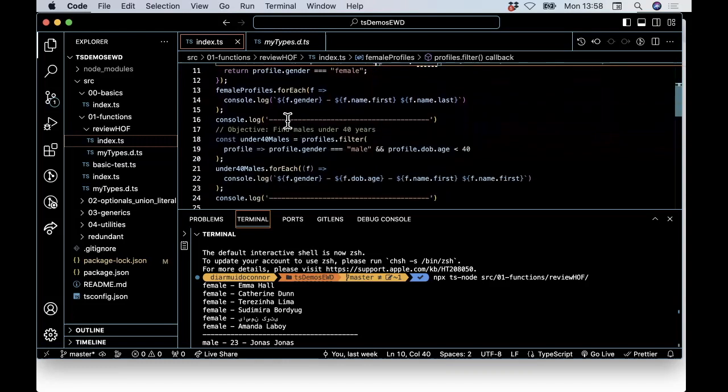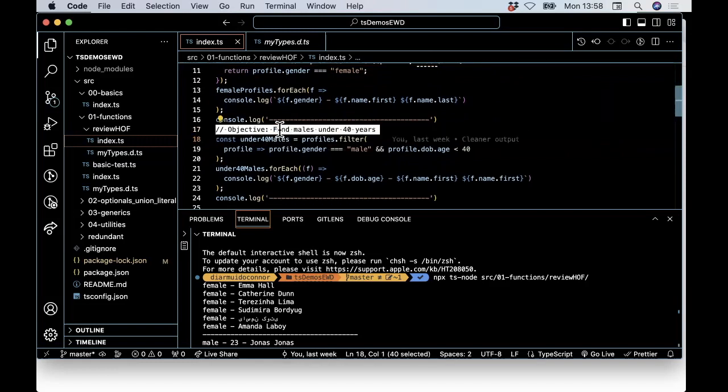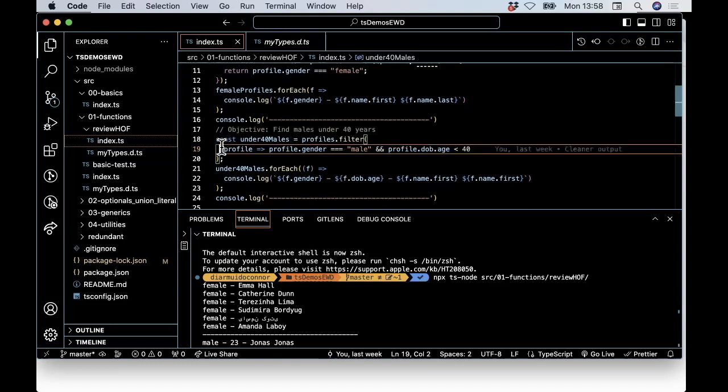I've got one or two other examples as well. In this example here, supposing my objective is to get all males under 40, here's my callback in that case.